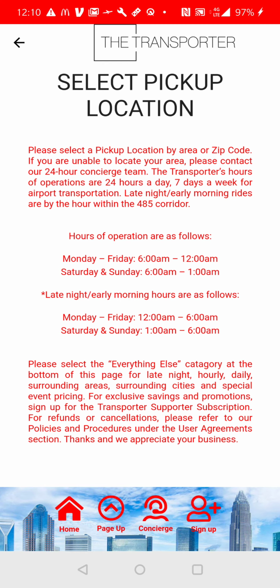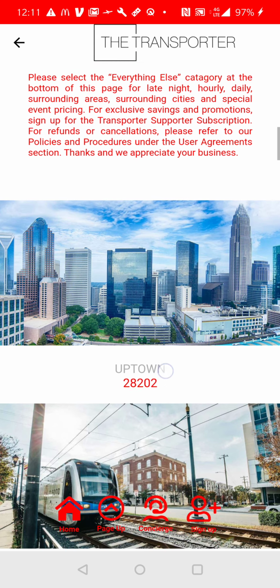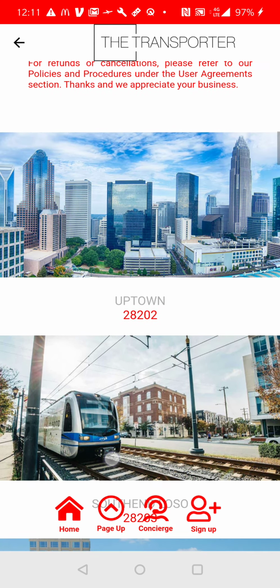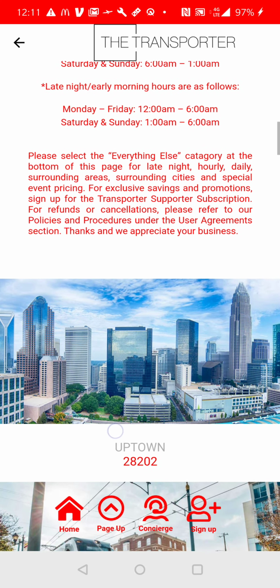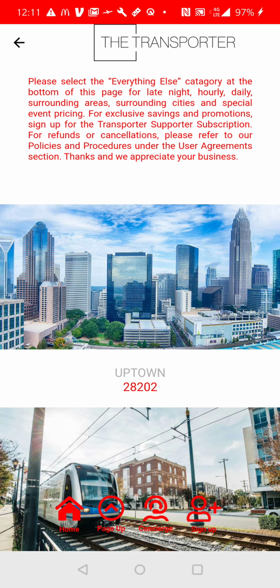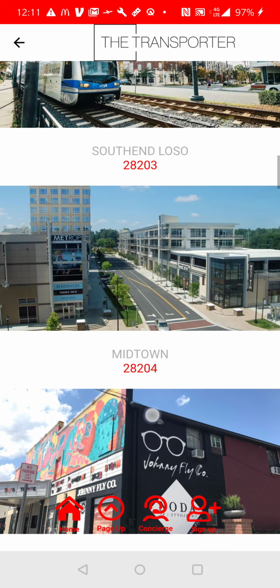The best way to sum it up is, if you're familiar with Charlotte, you'll see different pictures of different areas around the city right here. Or if you're unfamiliar with Charlotte, you would need to have your address, and specifically the zip code for your address. The zip codes are in numerical order: 28202, 28203, 28204.